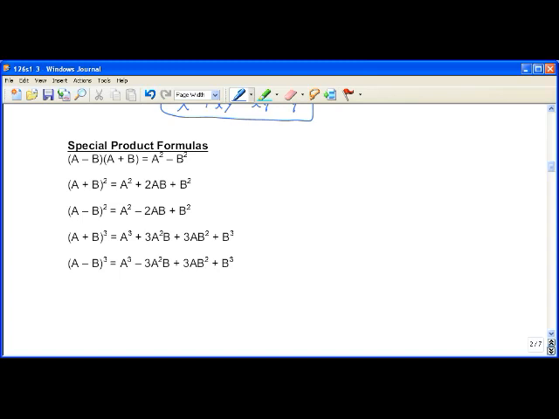So this is the products. And there is a difference when we see the factoring. We typically will see the factoring of a cubed plus b cubed or a cubed minus b cubed. So the last two here really are different than what you're going to see when we get to the factoring part. You probably haven't seen the a plus b quantity cubed, a minus b quantity cubed. You may not have seen that before, but here it is for the first time, if it is your first time seeing that.